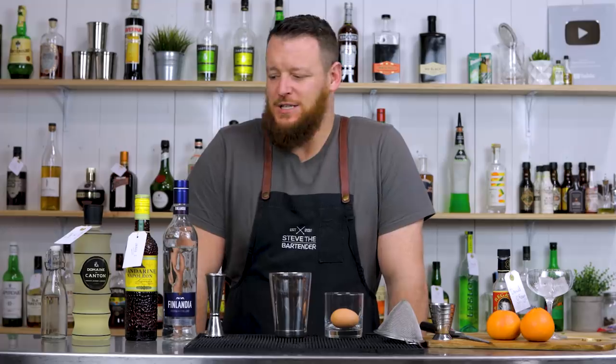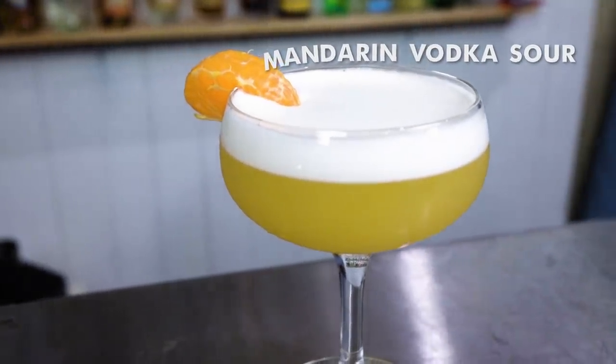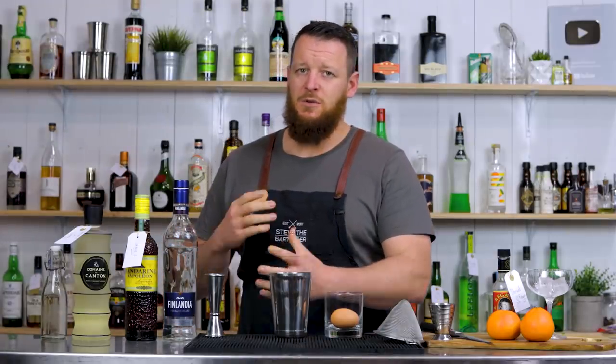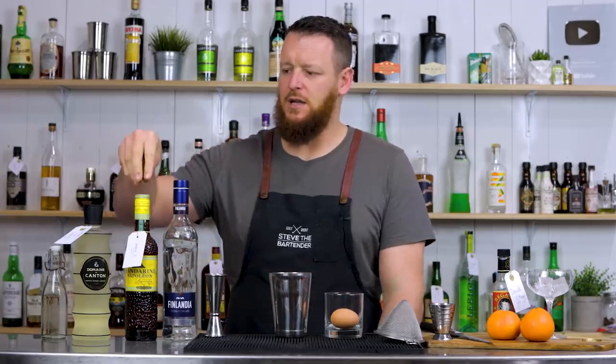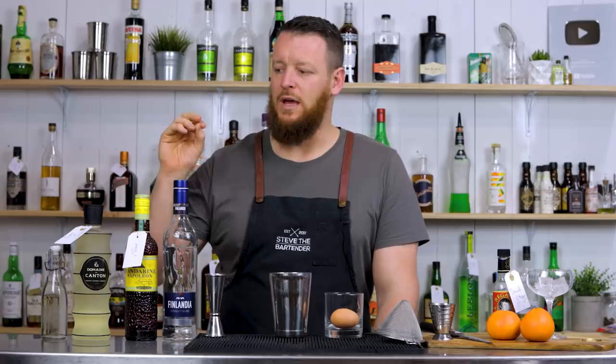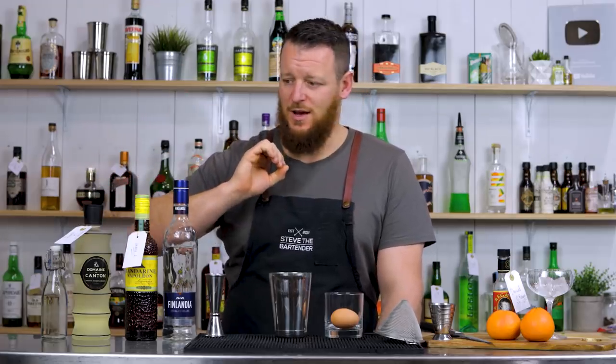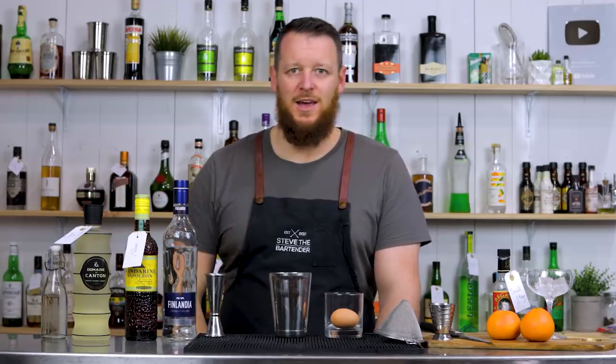My wife picked this cocktail. She wanted something easy drinking, something that's spring or summer friendly, and she picked a Mandarin Vodka Salad. The original recipe on the Tipsy Rogue Instagram is slightly different — it called for Cointreau, but Kat thought a Mandarin liqueur would bolster the Mandarin flavors. We literally had three drops left of Pessoa, which is a passion fruit liqueur, so we subbed in the Domaine de Canton, which is a ginger liqueur that will add a little bit of spice. I think this is going to be awesome — easy drinking, and it's served as a sour.